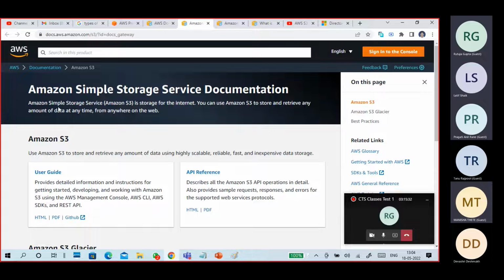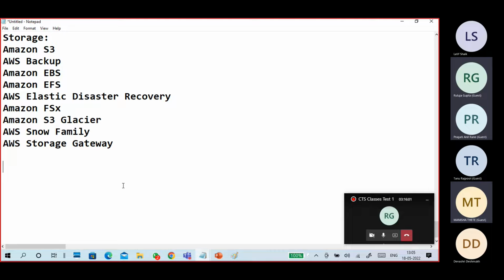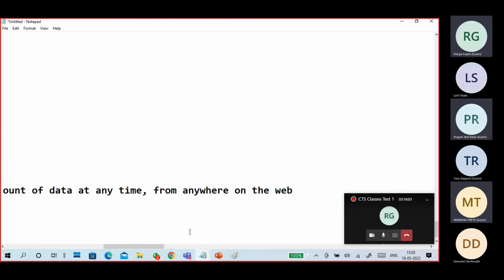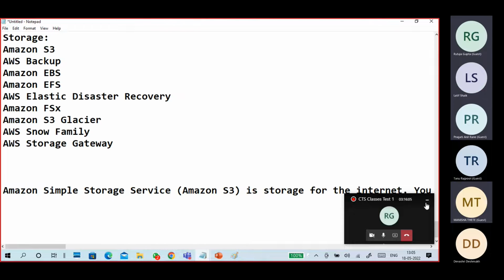Amazon S3 is Simple Storage Service, just as EC2 is Elastic Compute Cloud. S3, Simple Storage Service, is storage for the internet. You can use S3 to store and retrieve any amount of data at any time from anywhere on the web.